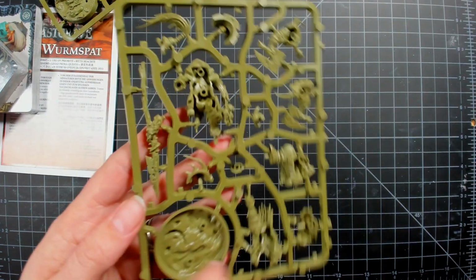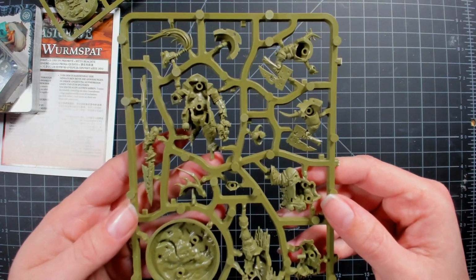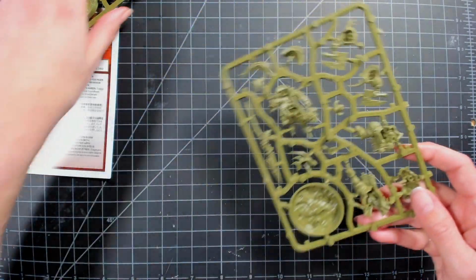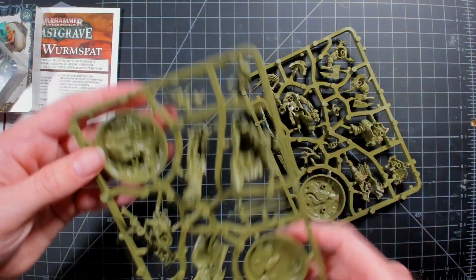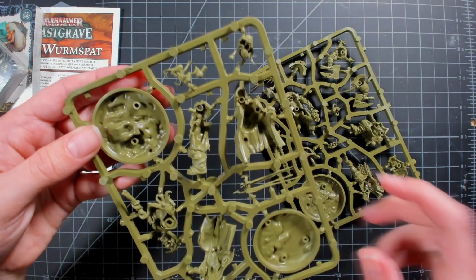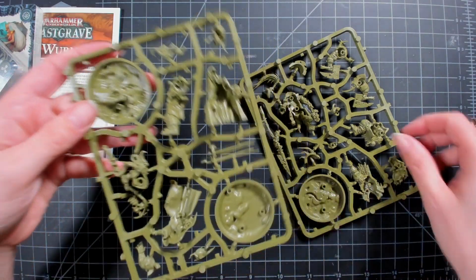Alright, let's flip it over. Yeah, so you can see these are going to be the easy to build kits, so it should be actually pretty fast to put together. They both have the pegs, you'll notice, here and here, and all of them have it. Just makes it super simple to build.